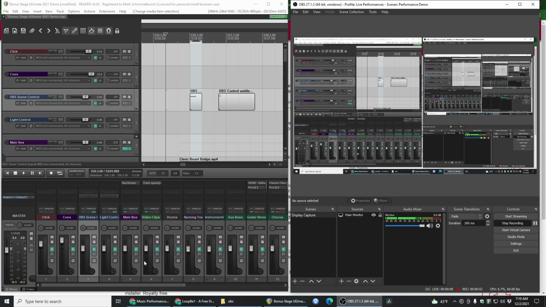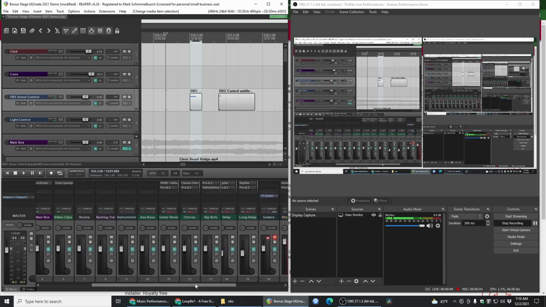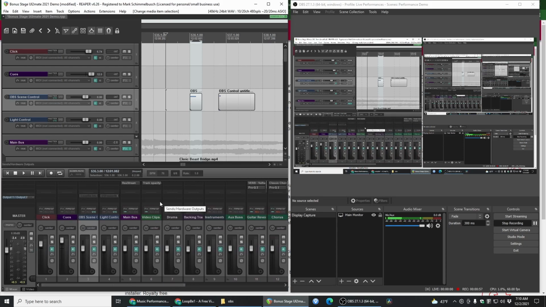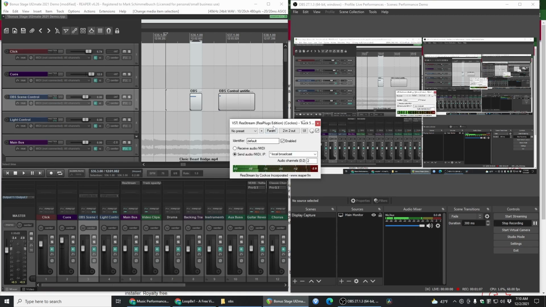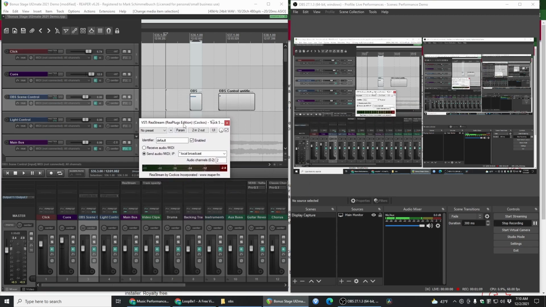I talked about last time how my particular project is set up, and again, you can go back to the video or just take a look at the template project that I have linked in the description. But the magic happens here with ReaStream. ReaStream, which I'm going to open here, is a super simple plugin. All it does is stream the audio to another machine. I'm basically telling it to just stream the audio to my own PC. But you need a ReaStream plugin somewhere else to actually receive that audio.